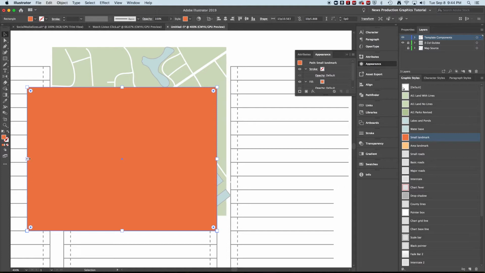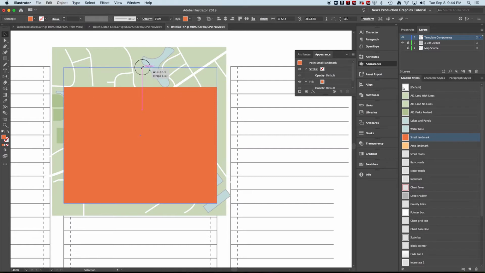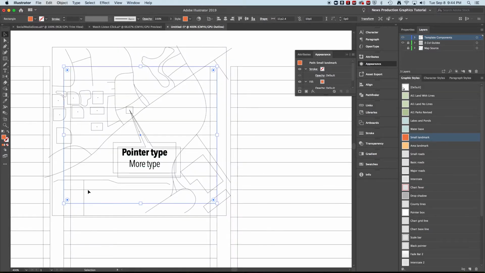Then I'm going to scale it to make sure that it fits that grid. I'll pull that in here, and up, and then up here, so that it's fitting pretty close to where the grid lines would indicate. If I want to see for sure, I can do a Command Y and go into keyline mode, and you can see that yes, in fact, this does adhere pretty tightly to the grid behind it.